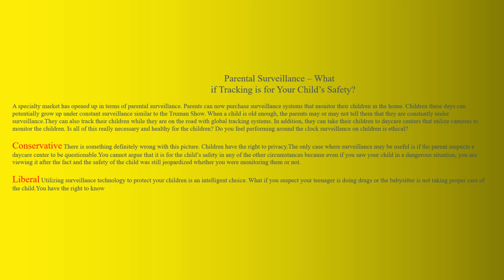Liberal: utilizing surveillance technology to protect your children is an intelligent choice. What if you suspect your teenager is doing drugs or the babysitter is not taking proper care of the child? You have the right to know. Performing surveillance on children and teenagers may help you find out if they are up to something that may be dangerous to themselves or others. However, having open communication with your children will usually provide the same information.